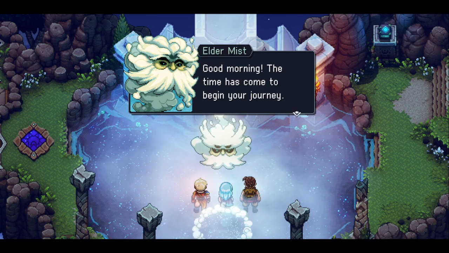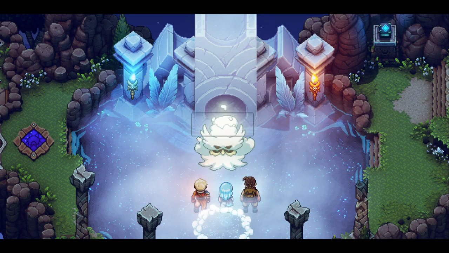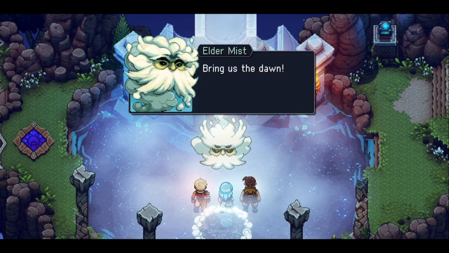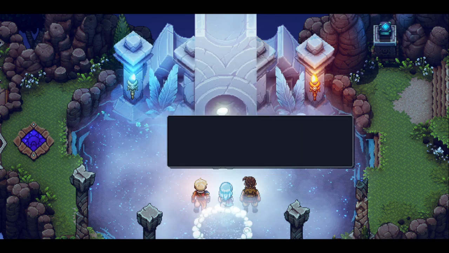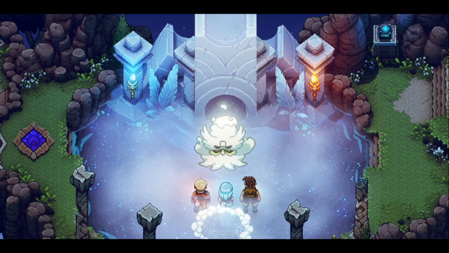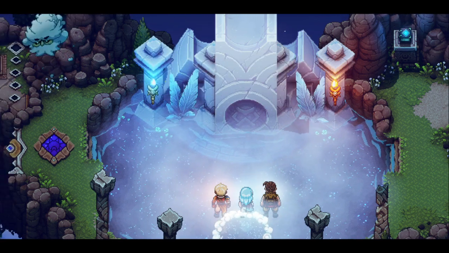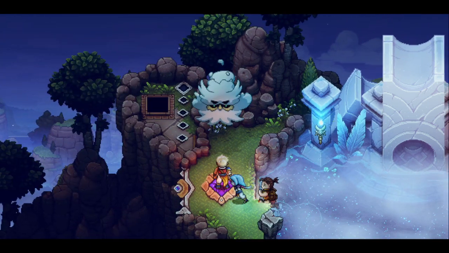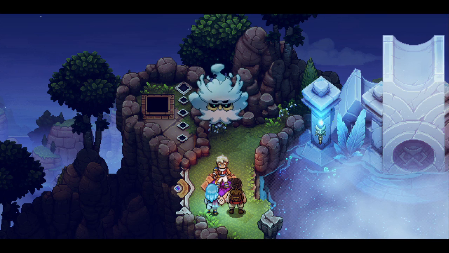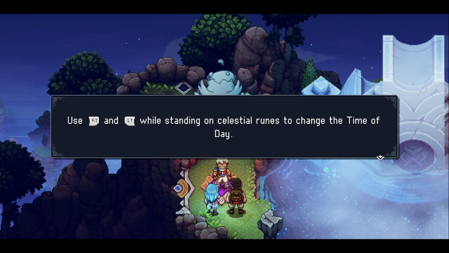Good morning. The time has come to begin your journey. It's like the middle of the night. Morning? But it's the middle of the night. Yes, I suppose your friend should address that. Address what? Bring us the dawn. We can do that? All it takes is you to stand on a celestial rune. And then what? Something inside of you knows already. Right this way. Now concentrate and bring us the dawn. Use right and left trigger while staying on celestial runes to change the time of day.